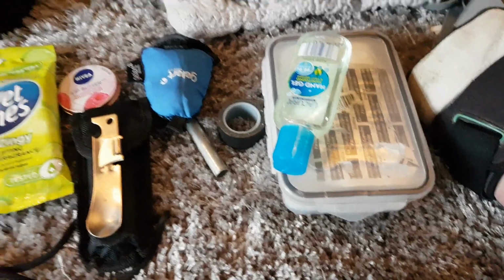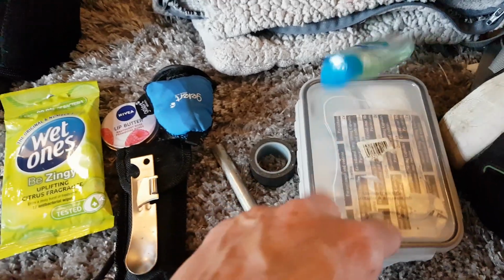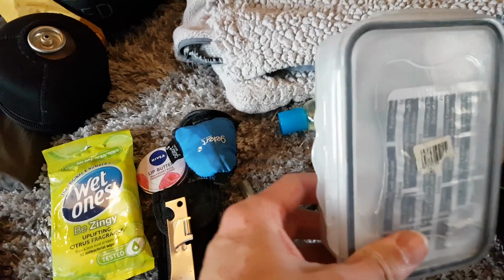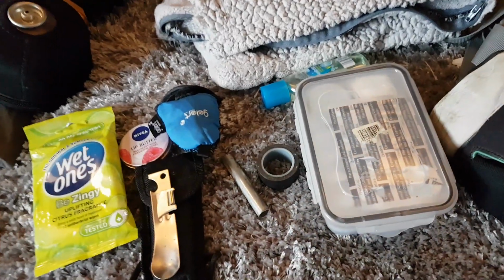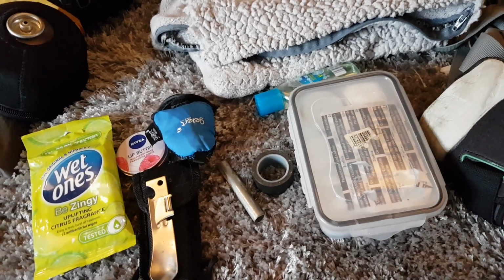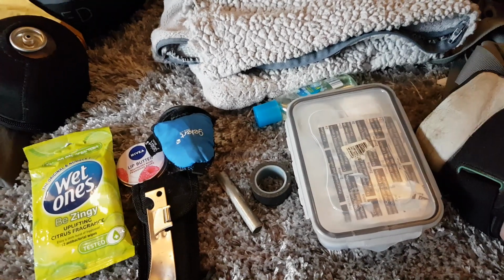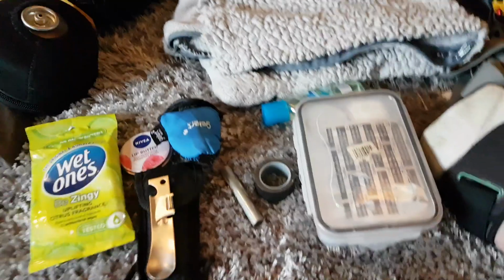That's my first aid kit. Not that, this. That's a first aid kit. Nice and dry, clean. Mostly in there, it's only got tablets, a bit of Sudocrem, a few plasters and that sort of thing. Anything needing more than that, you're going to be calling somebody out anyway. If you bust your ankle or break your arm or your legs, you ain't going to come down a mountain. You're just going to call mountain rescue. So it's pointless taking a first aid kit the size of that. Be real, people.